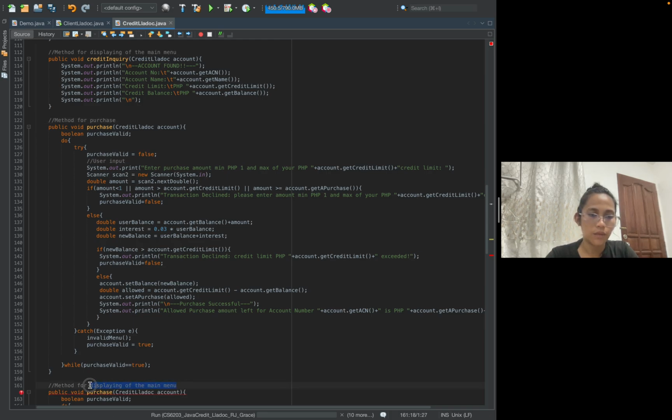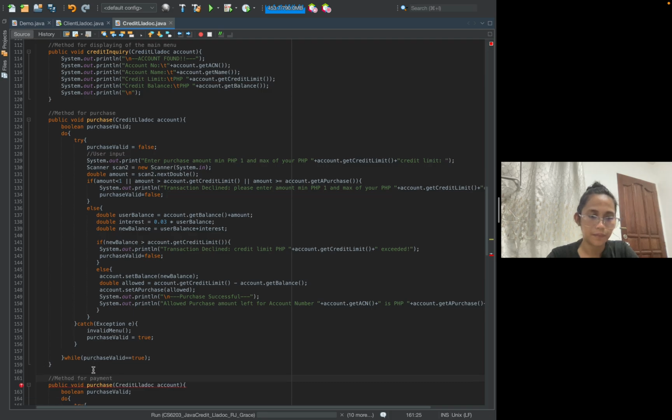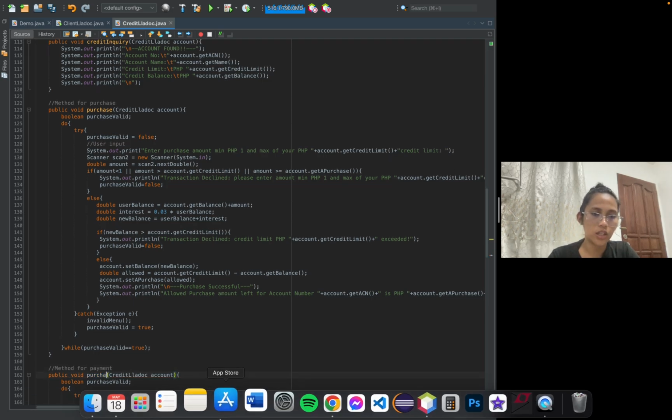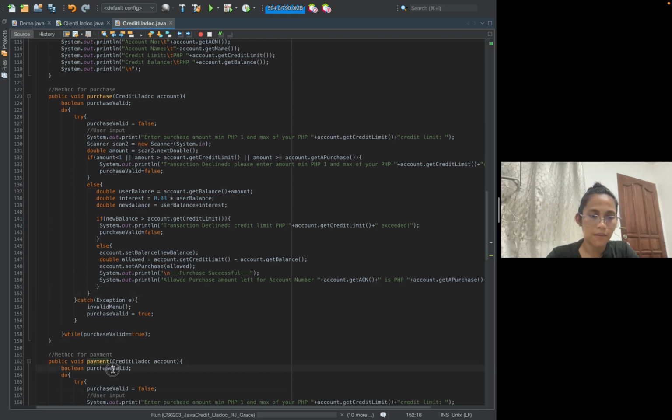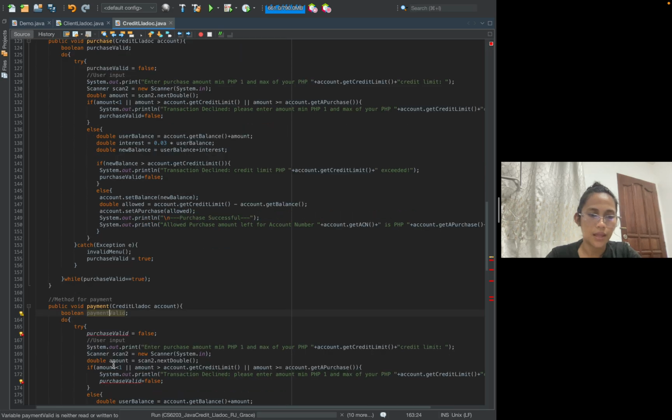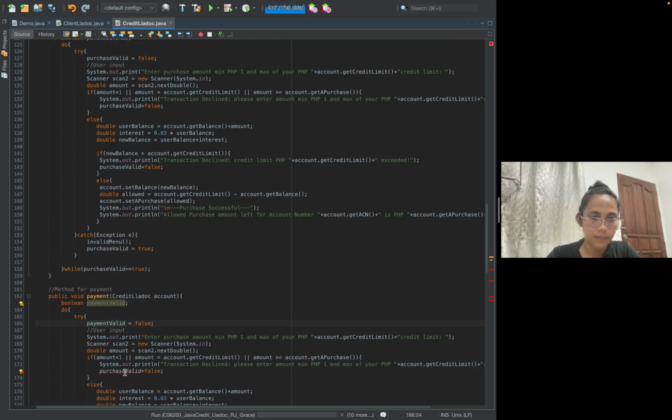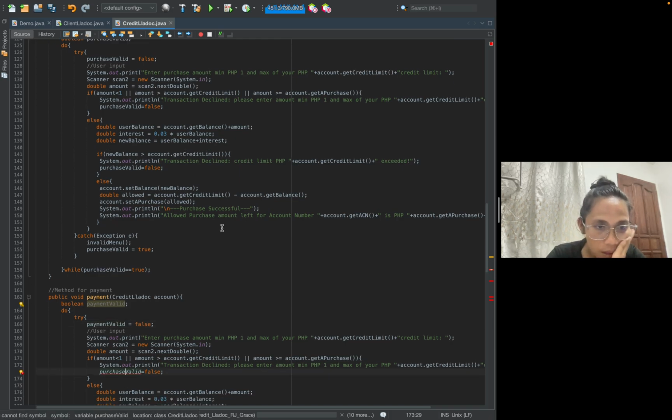This one is the method for payment. Let's change it into payment valid, and then this one also, let's say true.